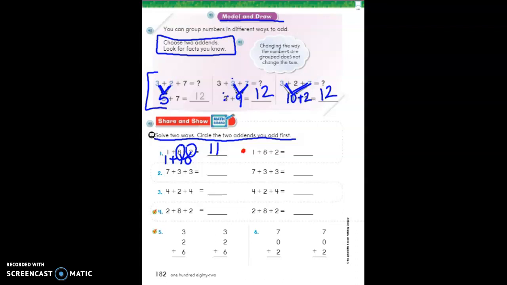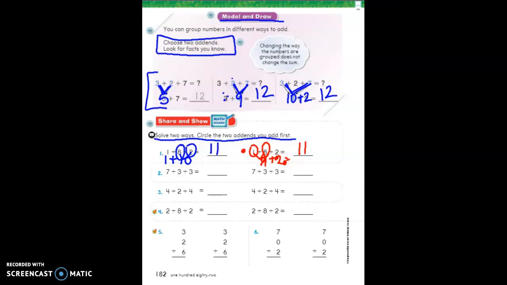Now for this one, I'm right here. It's the same problem. 1 plus 8 plus 2. That was over here. We got 11, but we chose to add 8 plus 2 first. Now I'm going to add a different number first. I still want to use up my biggest number, so I'm going to do 8 and 1. 8 plus 1 is 9. So I did my carrot and I put a 9. Now my answer isn't 9. It's just adding those 2 up first. So now I need to add my 2 that's left. So now you can use a strategy to add that. I'm going to start with the bigger number, 9 plus 2. So 9, 10, 11. My answer is 11. Same answer as before. I just picked 2 different addends to start with.